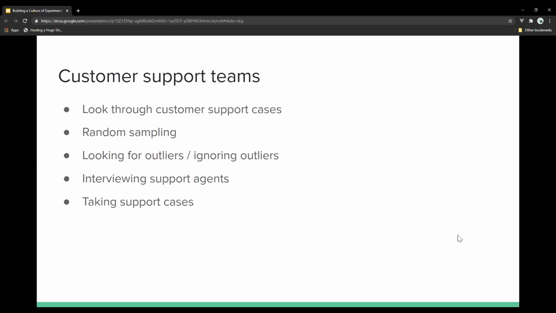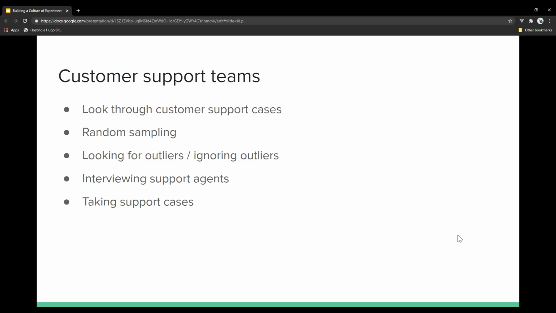Or if the average number of exchanges between your customer support representatives and your customers is, let's say, 2 or 3 over email, you might look for outliers that had 15 or 20 exchanges over email. That could be very useful at times, especially when you're looking for really crunchy problems that your customers are facing.